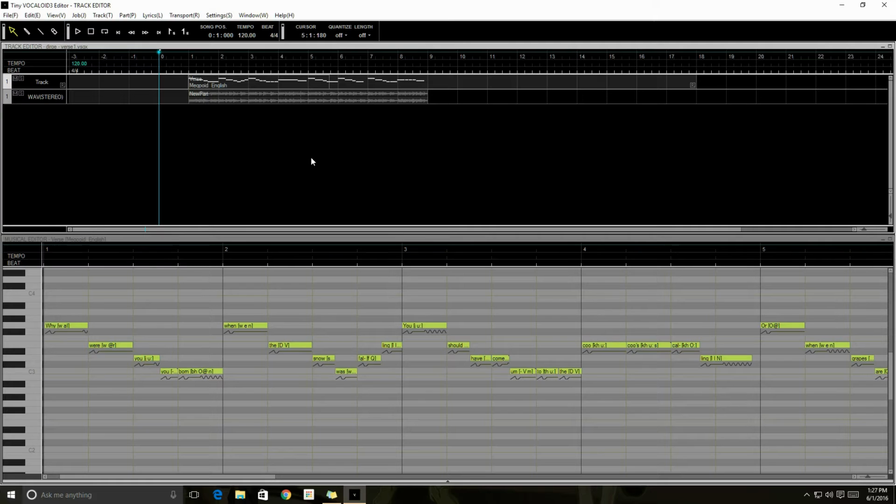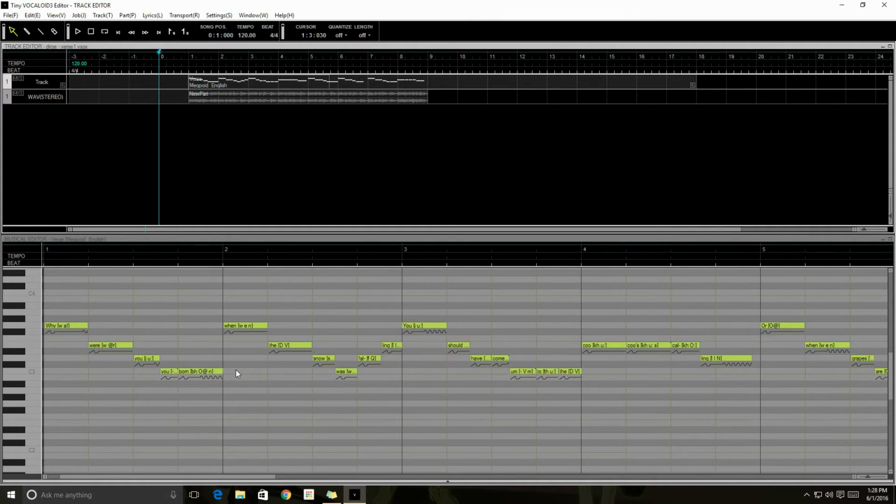It matches. Now, the reason why I like to put in a vocal scratch track in the Studio One Prime is because when we import it into the Tiny Vocaloid Editor, I now have a guide to lay down the Vocaloid notes.